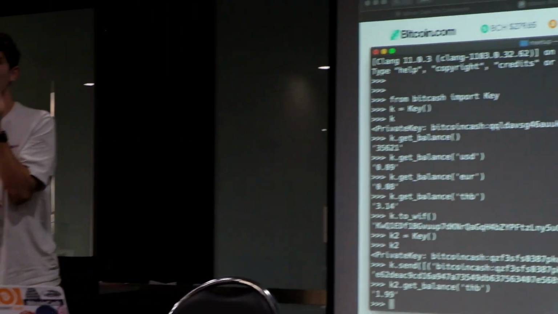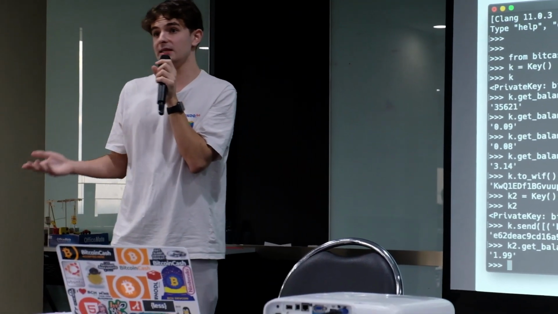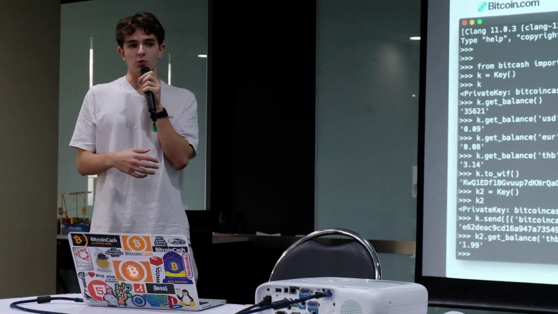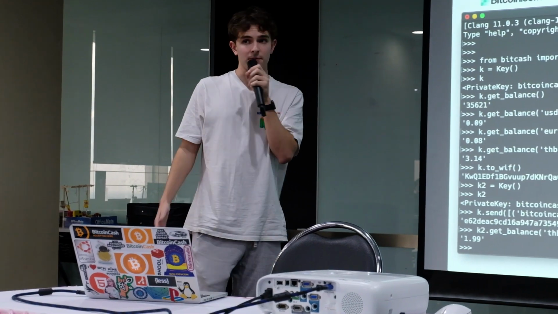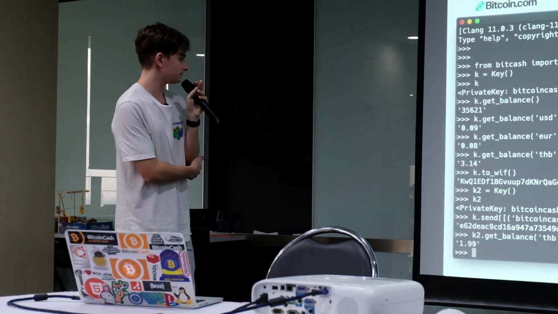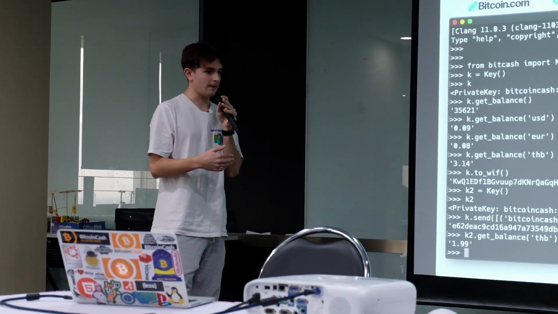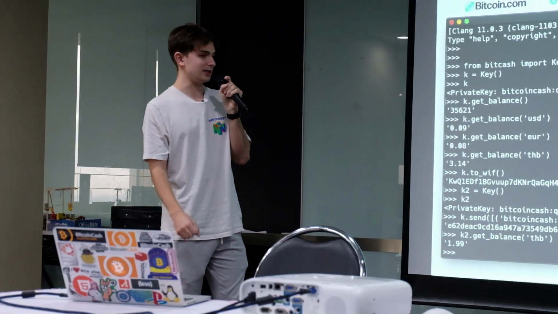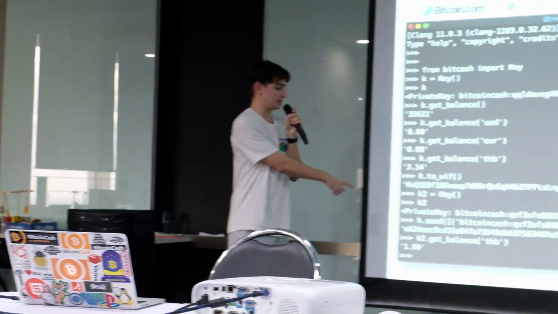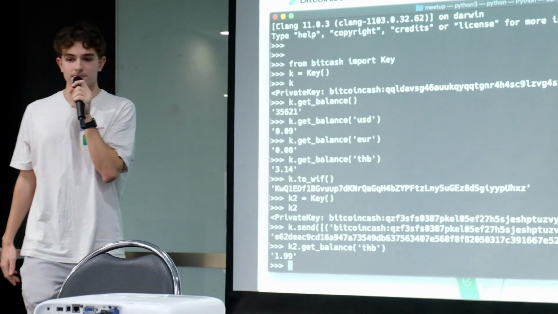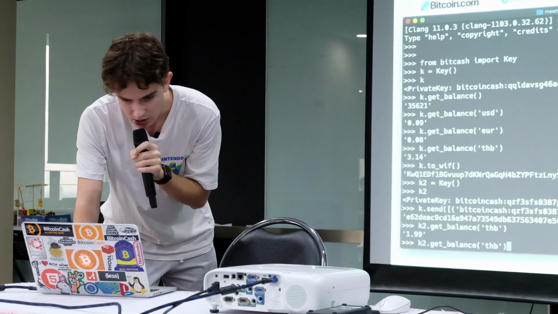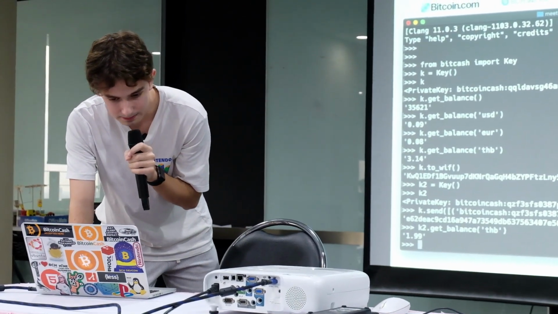On Bitcoin, I wouldn't be able to send 2 baht because the fee is $10, it's 300 baht. So on Bitcoin, you are not able to send a small amount of money. So if you wanted to buy a bottle of water with Bitcoin, you couldn't because the fee is 300 baht already. But on Bitcoin Cash, I'm not going to go into the details, but it was like this on Bitcoin from day one. The fee is very small. It's less than 0.01 baht, basically. So it's maybe something like 0.1 baht, actually. So this is why you want to use it in commerce.